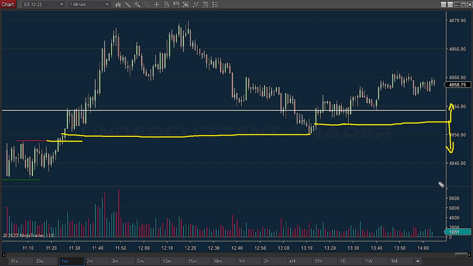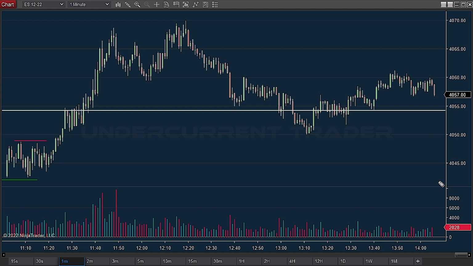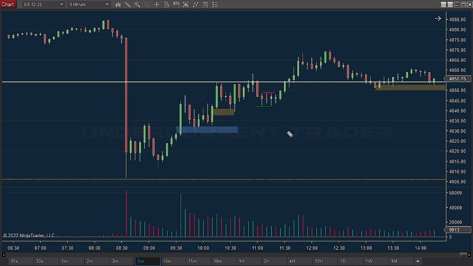Now, some of you might argue, why not then take a short here under current? Well, the simple answer is that it's simply a guess and not a confirmation. In terms of my long bias, looking at this 5-minute chart, it's highly probable, in my opinion, that the market will retrace higher rather than puke lower, given that this particular range has no imbalances to correct. And what that means is that the bearish sentiment could start to dissipate in anticipation of a bullish reversal.